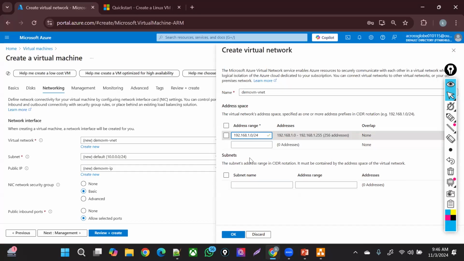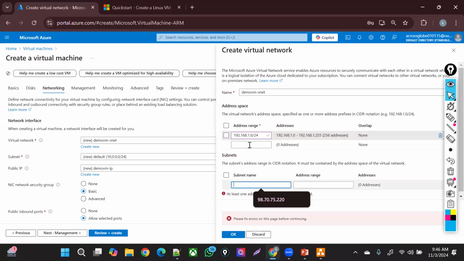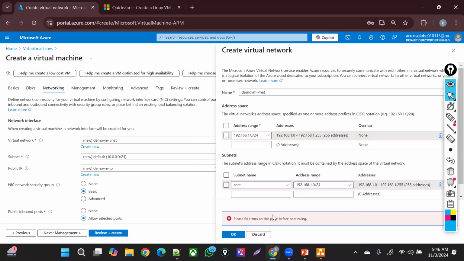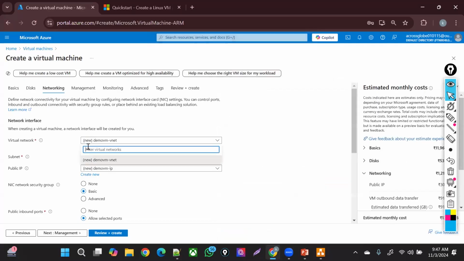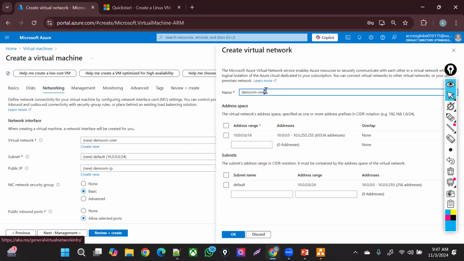192.168.1.0/24. I'm using this subnet here. Okay. And then it's asking me to provide one subnet. So let's say I'm providing this subnet here. Let me create the demo one. Later on, once we move on with the chapter, all this stuff we are going to create with the ARM template as well.